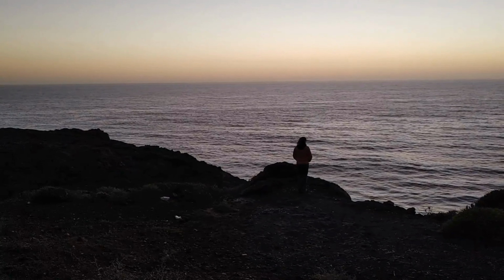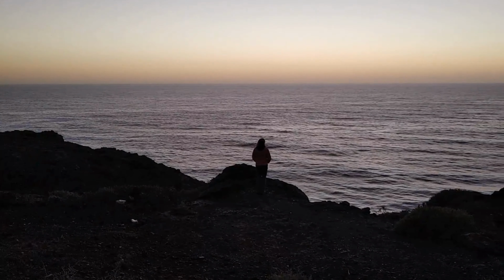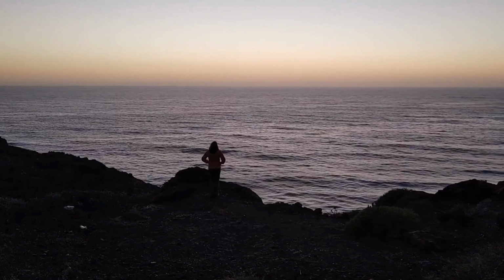Apparently a guy stopped by after dark last night. He said it had been raining for 4 days, so that might be the cause of a little bit of the road conditions. But anyway, we were able to watch the sun go behind the ocean here, and had a relatively quiet night. A couple people came by on this road, and we're heading south and continuing on our adventure.